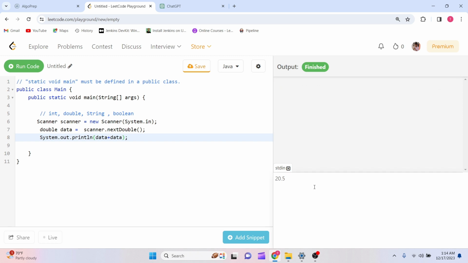And also, we have boolean values, right? Boolean means it holds only true or false. So let's pass the input as true. To read a boolean value, we are going to use the method scanner.nextBoolean.